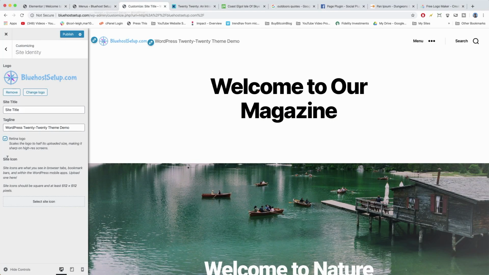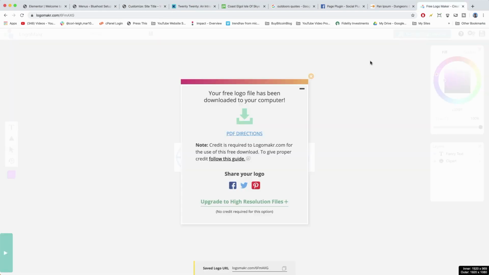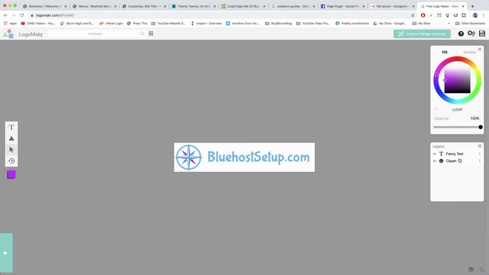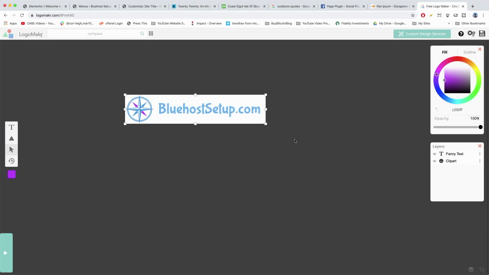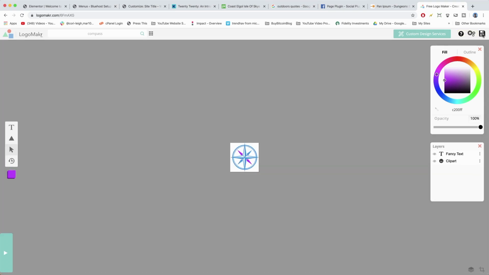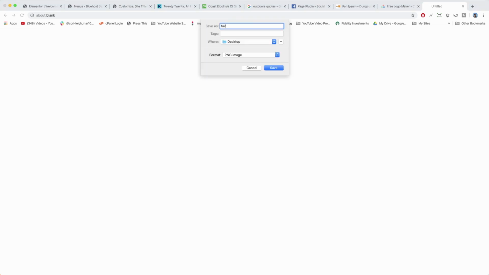And then we have a site icon, which you definitely need. So we can replace this little globe icon, or maybe it just looks like a piece of paper. You want to have an icon that goes on the browser tab. So what we can do is go back to Logo Maker. Hopefully you still have it open, and X out. And we're going to do another crop, but this time we're going to drag in and crop it so we only see our logo icon. So we're getting rid of the text. Try to center the white space, and now I'm going to hit enter and save it again. Go for the low resolution file and call this file just fave icon.